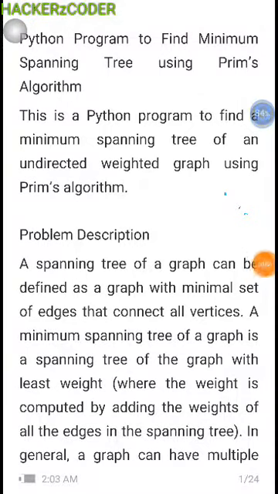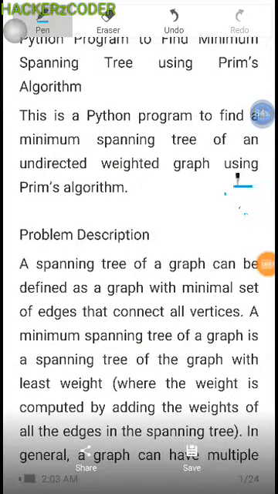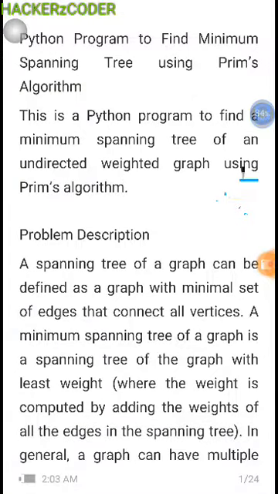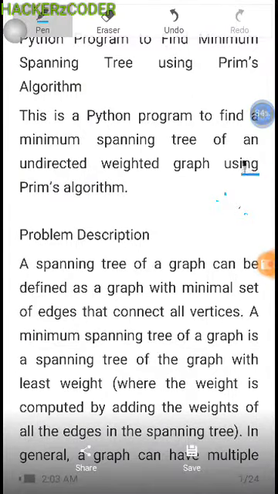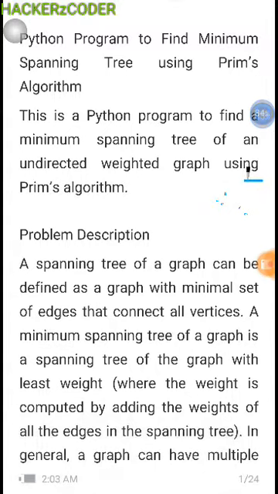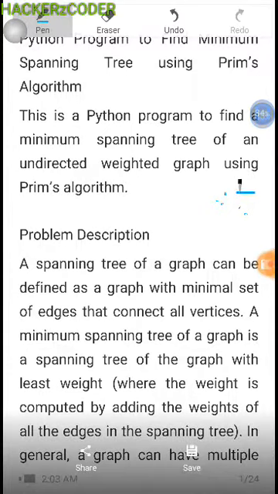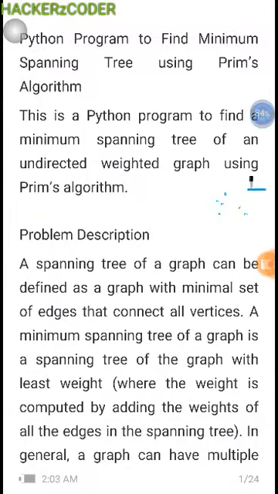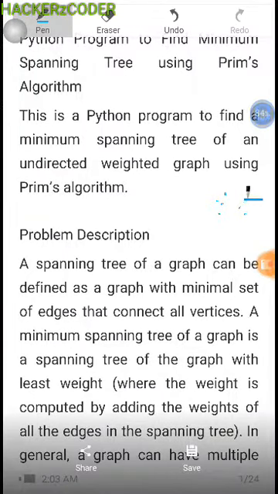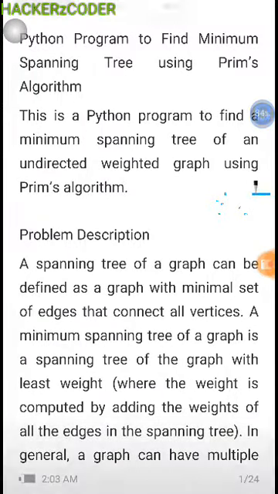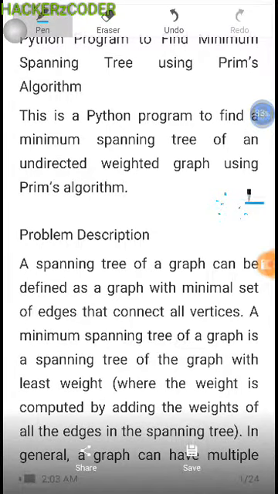So up till now, we got an idea of what a minimum spanning tree is. Now, next one is the algorithm. Just before we go to code, we'll understand how the algorithm works. If you want to see the gist about the minimum spanning tree, check out the video before, or if you want to jump right to the code, go to the next video. This video is only about the algorithm.